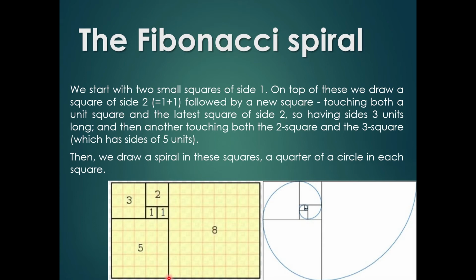Now you can draw another square whose sides are each 8 units long. Okay, this is 8, right? This is 8. So this is the next square, right? After this, you can also draw another square. This is 5 plus 8, so you can make it 13. Okay, below this, you can make another square whose each side will be 13 units long.